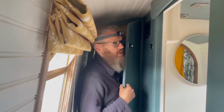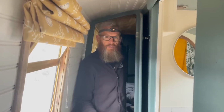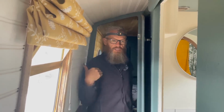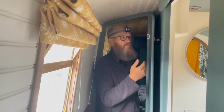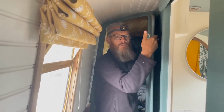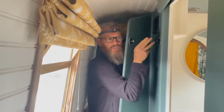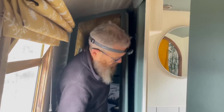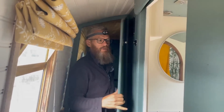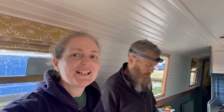It also means, because one of the big problems we've been having is when the rubber stopper we were using gets knocked out and this gets closed, then if the boat shifts position, this thing comes slamming closed and would constantly throw off some of the switches on this side of the electrical box. So all of a sudden we'd lose power to the refrigerator and stuff and not notice it. So this should make it so that that doesn't happen. This just stays in the way and the door is useful again. So that's one job finished. Yeah. And it was straightforward.